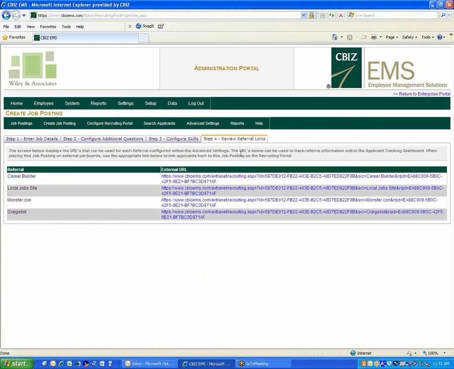And then the last step is just the referral links. We talked about last time that you can create referral sources. And so for each source that you've set up, and we've got 4, for example, here, the system will automatically create a unique URL for that site, for that position. So in this case, let's say that Career Builder is somewhere that you recruit from. By default, you're going to have a site on your website probably, and an applicant could come to that. You don't need one here because it automatically will create a URL for your company site.